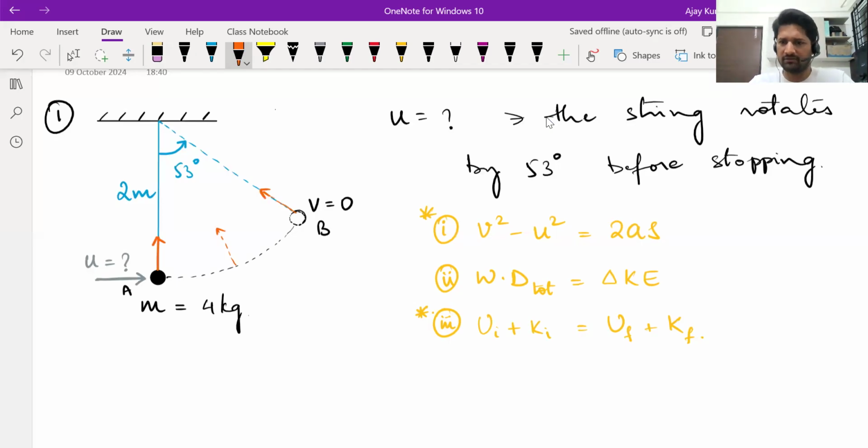Force is a vector quantity. Even if direction is changing, it means the force is changing. Now, one force is constant, but the other force is changing. So the net force will be variable. Acceleration will be variable. You must not use equations of kinematics in this case.